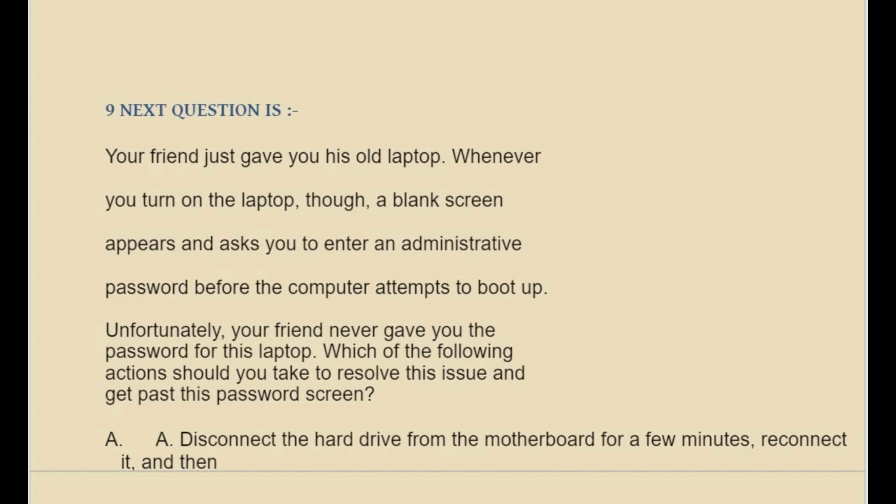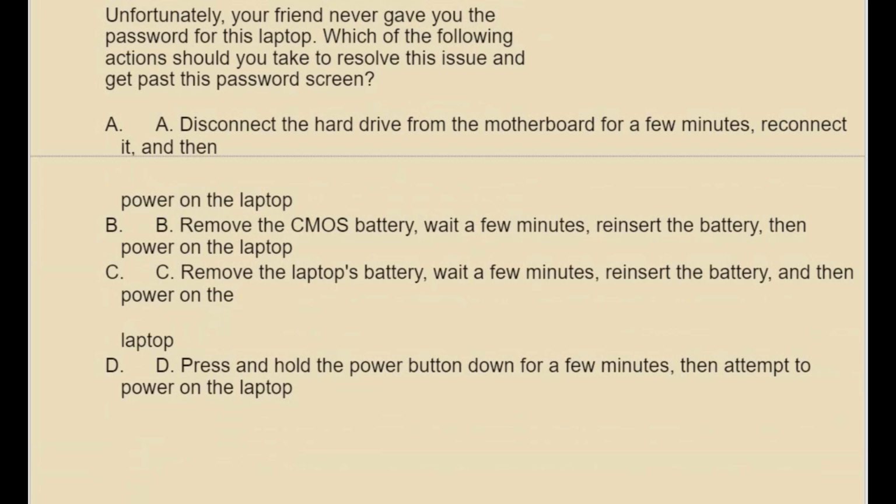Question is, your friend just gave you his old laptop. Whenever you turn on the laptop, though, a blank screen appears and asks you to enter an administrative password before the computer attempts to boot up. Unfortunately, your friend never gave you the password for this laptop. Which of the following actions should you take to resolve this issue and get past this password screen? Option A. Disconnect the hard drive from the motherboard for a few minutes, reconnect it, and then power on the laptop.